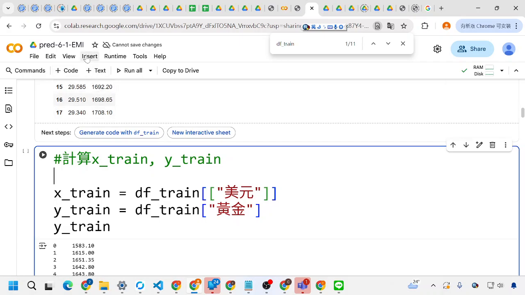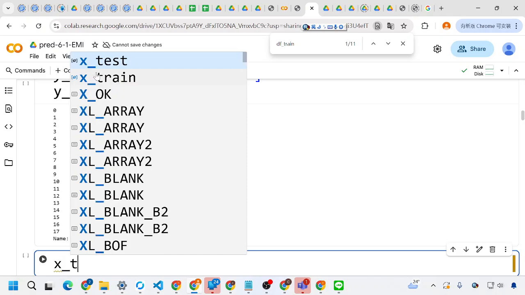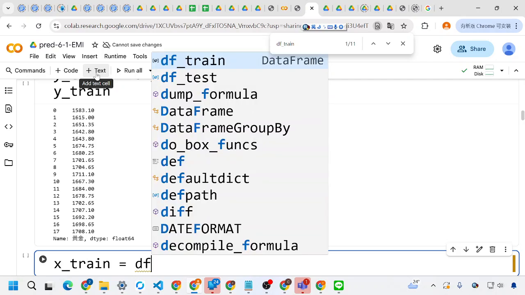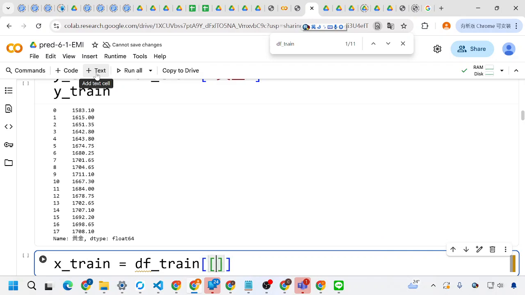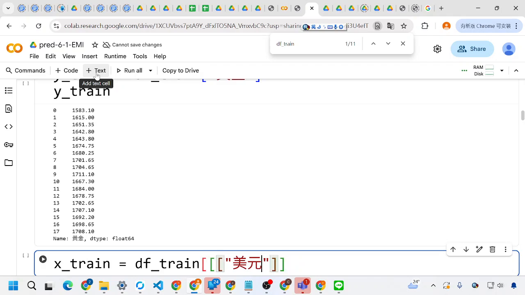So we get the value of X trend, that is from the DF trend for the 美元.